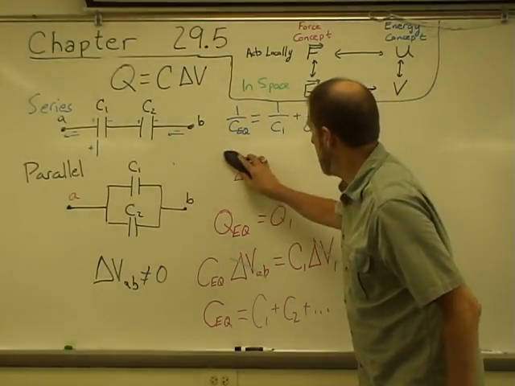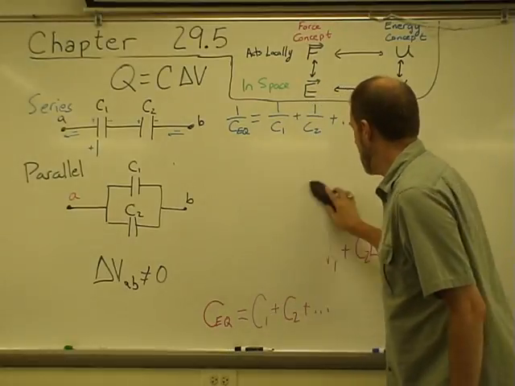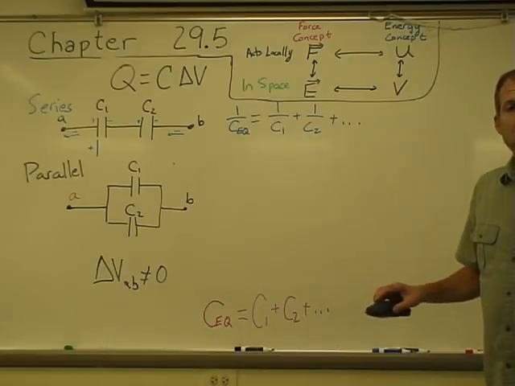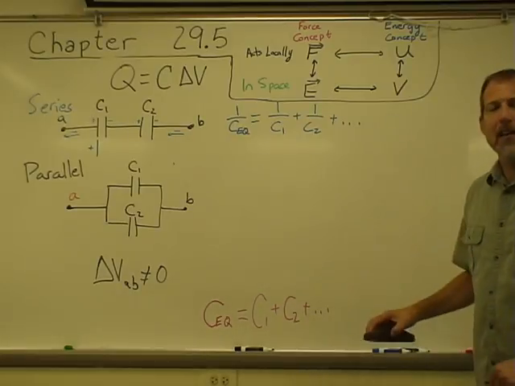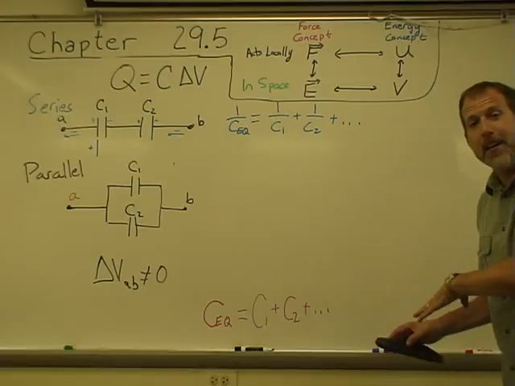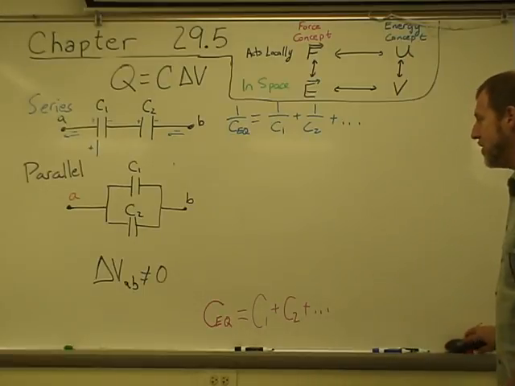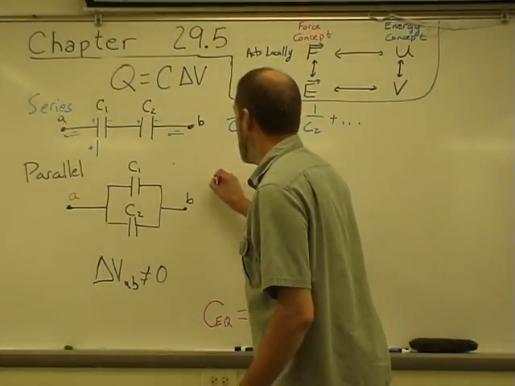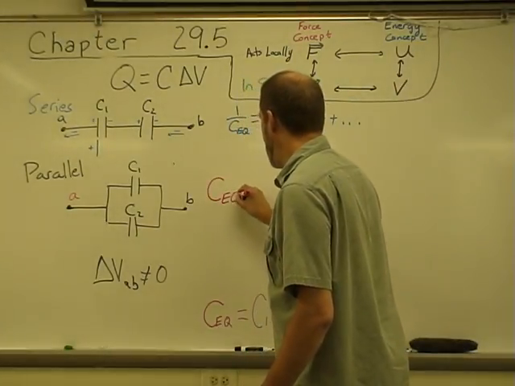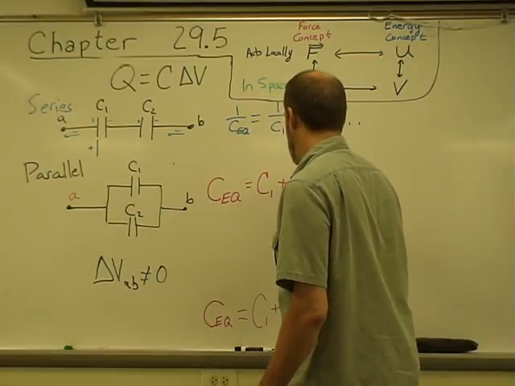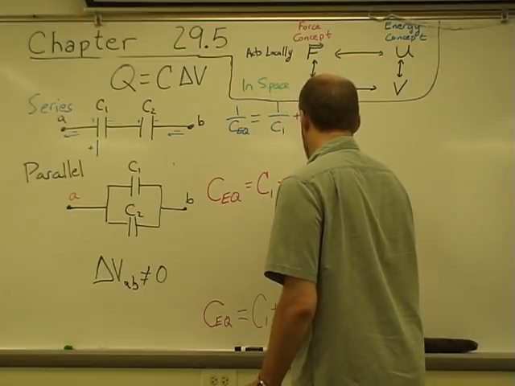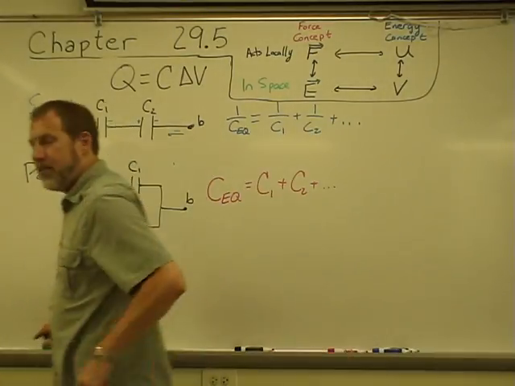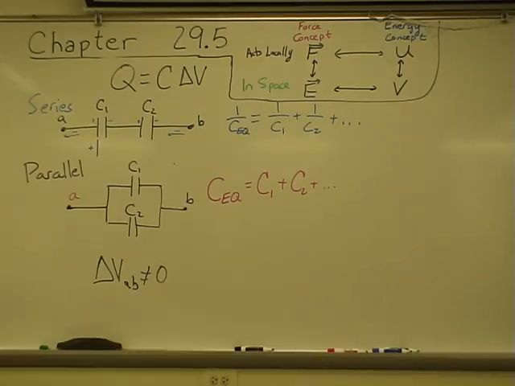Now, I'm going a bit faster than I would go through lecture, because if there's ever a point where you think, I do not have that written down, you can pause, write it down, and then come back to where we are. So, for parallel, the equivalent capacitance is equal to the sum. Now, let me see how much time I've got.